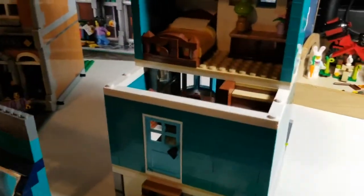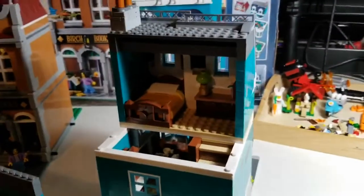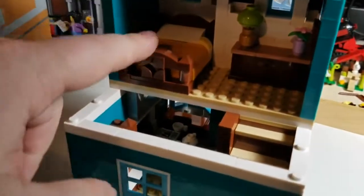So let's get the back off here. Oh, here we go. The interior of this townhouse is really cool. Really love the bed here. Nice little dresser. Pictures on the wall. Lamp. Looks really nice.